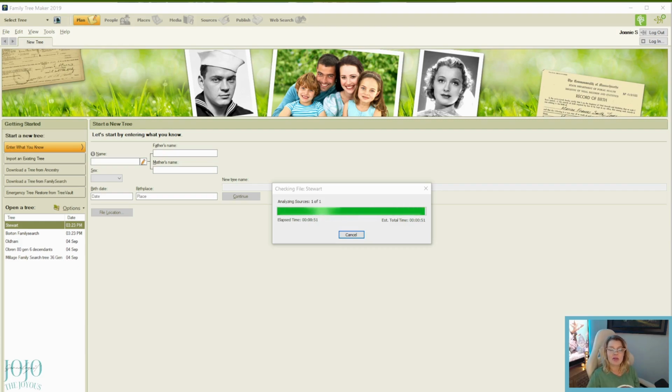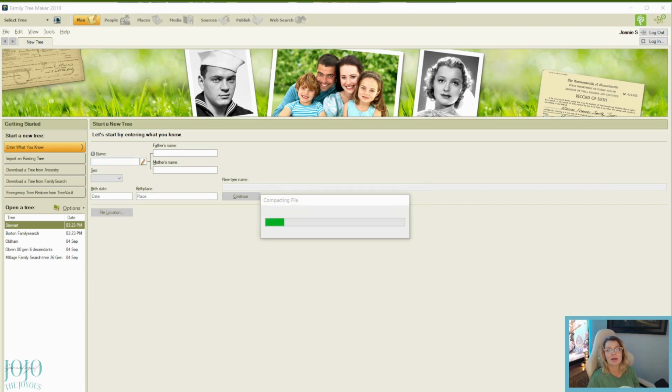Now, there's another thing too, that your tree is backed up. When you sync your tree or back it up, say you did a bunch of syncs to Ancestry, you can go back and revert those changes that you made.